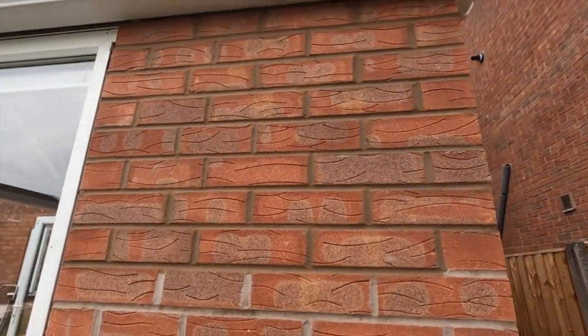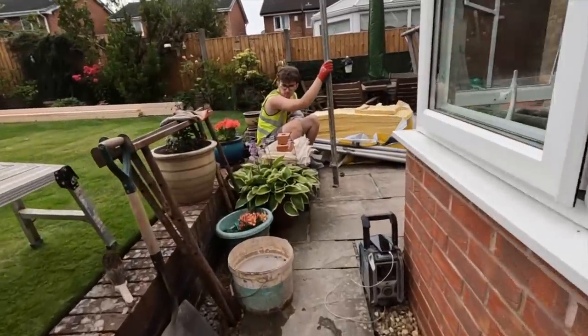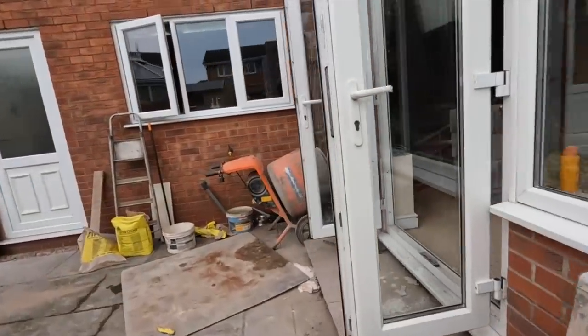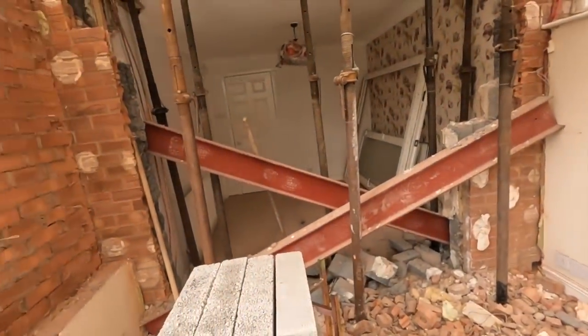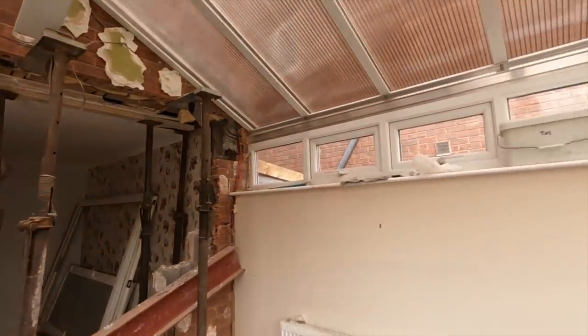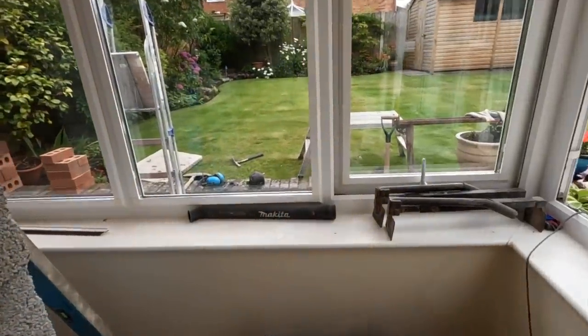Don't forget this roof's coming off and they're going to bed a timber wall plate on top of that. And then we've got a profile hole to fill in. And it's still going to be a busy day tomorrow, but we're going to get here as early as we can and get stuck in. Everything's set out, so it's just a matter of finishing everything we started today. Steel's ready to go in. Right. We shall leave it at that. We'll see it in the morning.